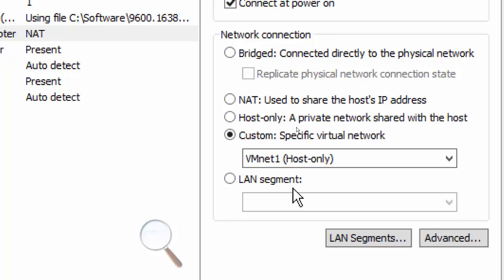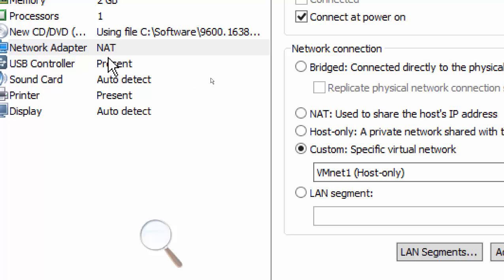The main thing here to understand is all 5 virtual machines should be on the same VMnet. They must be on the same VMnet to communicate with each other, right? Here we don't have options, but when you install somewhere else, you're going to see a lot of options. So that's why I'm saying let's go for custom. We need to have any one option on all the machines. Sometimes you put it on NAT, so everyone has to be on NAT, but better to go for custom or host only, and all the machines should be on one VMnet. That's the main thing we need to understand here, otherwise they won't be able to communicate with each other.